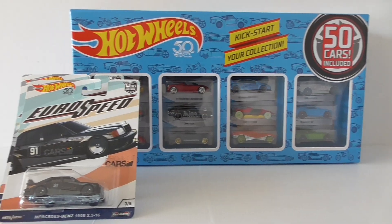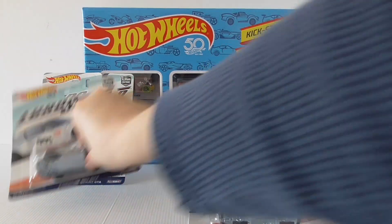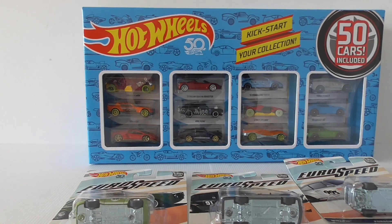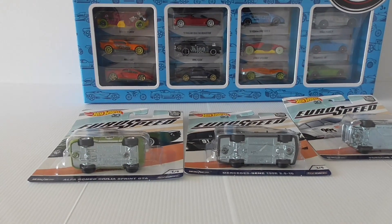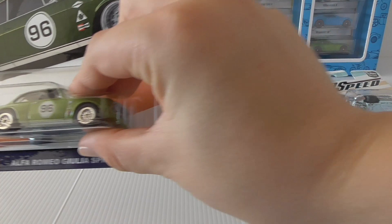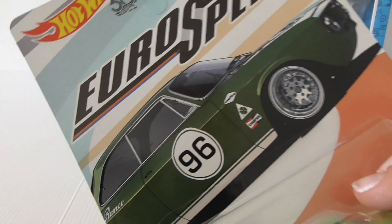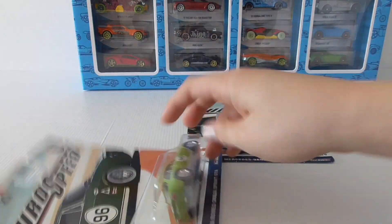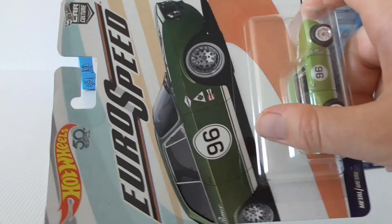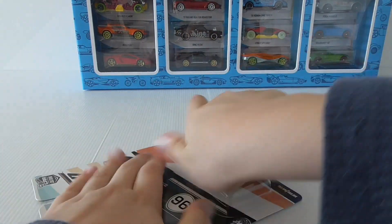...50-pack for $65 and my favorite 3 Euro Speed cars at $7 each — look at them! So there's the Alfa Romeo with the beautiful rendering. I love that rendering, but I hate it when they exaggerate how low a car is. I'm just going to crack it open right here, right now.